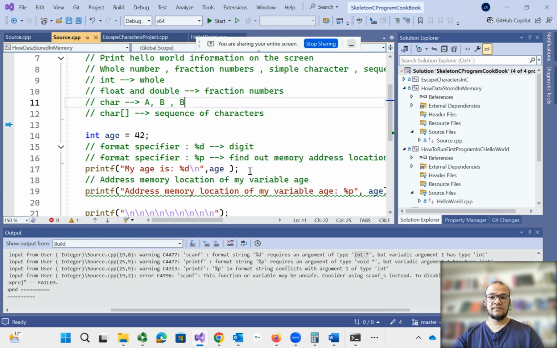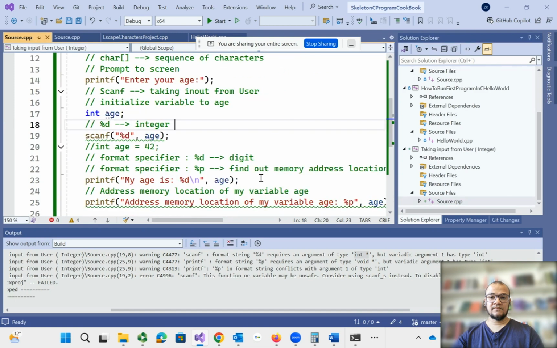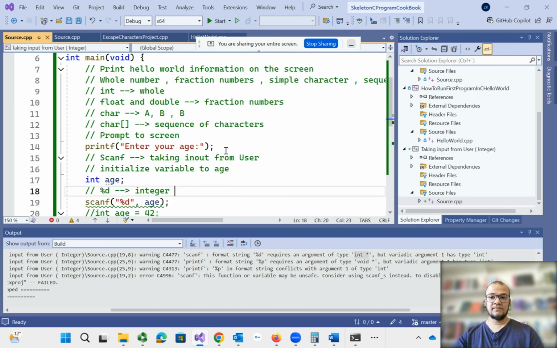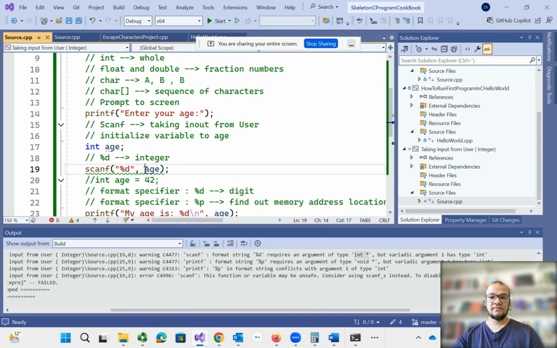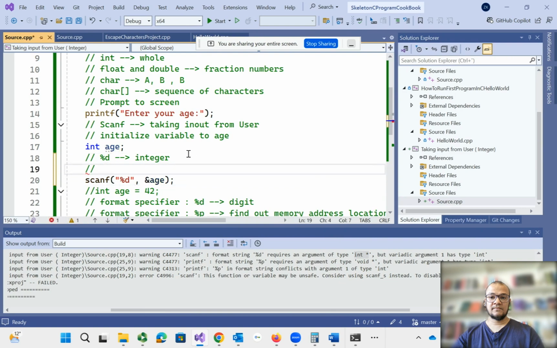The reason is that, always remember, when you use a scanf function, you always use ampersand. Ampersand is basically the symbol in C language we use for defining the address memory location, and it also points towards a memory address location.